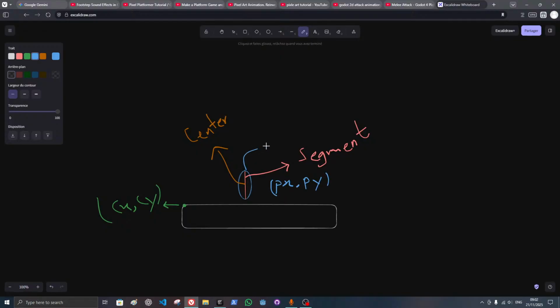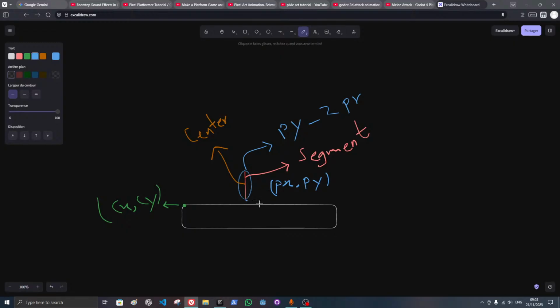This is the top, which is basically Py minus 2 player P dot R. So I keep a radius for the capsule.